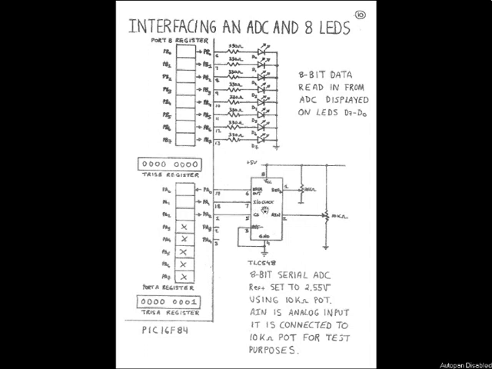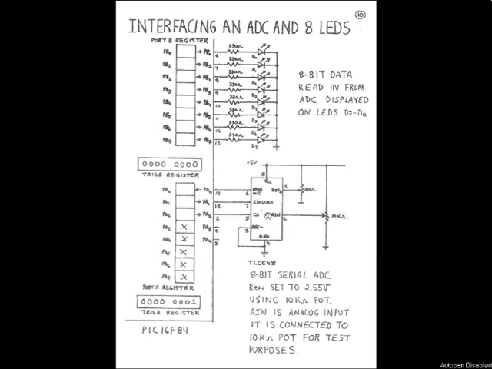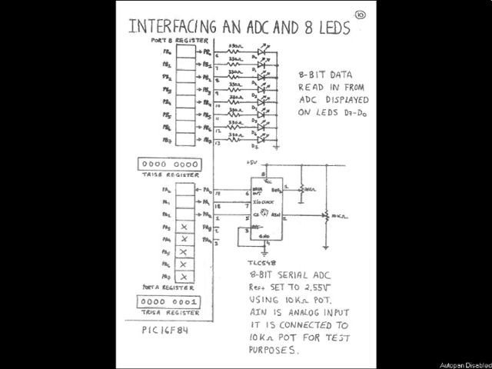Now, the analog to digital converter is an 8-pin device, so we need to connect all the other pins up to something as well. Pin 8 is 5 volts, so I need to wire pin 8 to 5 volts. Pins 3 and 4 need to be connected to ground. Pin 4 is the ground pin, and pin 3 is the reference minus pin, which is always connected to ground as well. So now we've got pins 6, 7 and 5 wired to the PIC microcontroller, pin 8 wired to 5 volts, and pin 4 wired to ground.